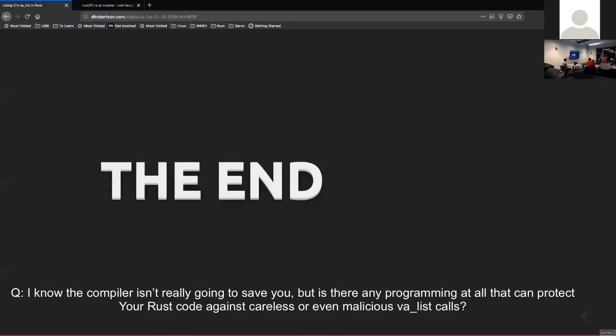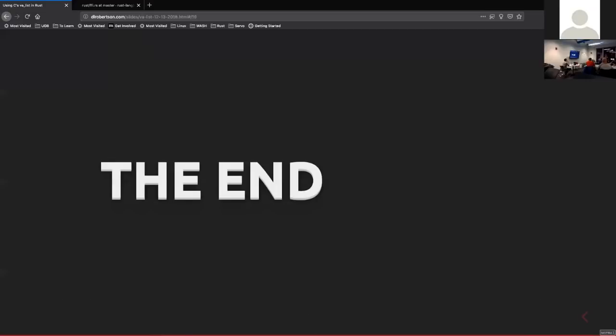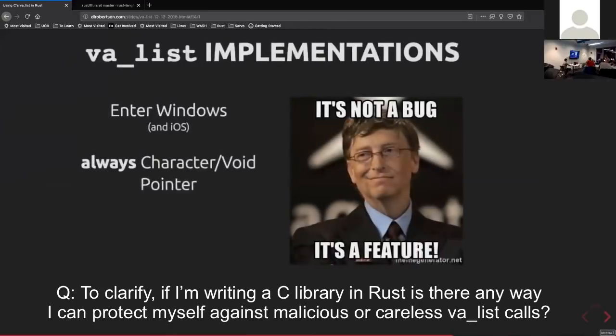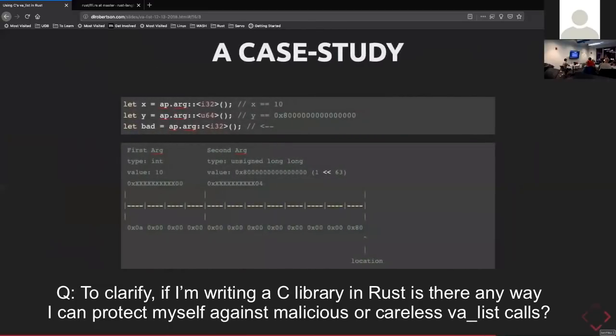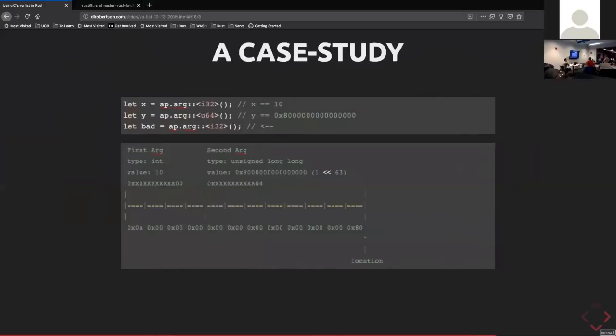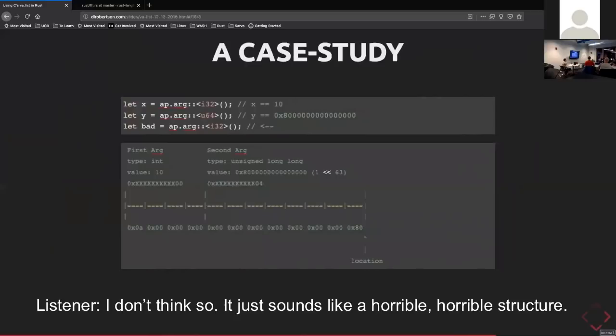I know that Tyler isn't really going to be able to say, but is there any level of programming theory that can keep your Rust code safe against even careless or malicious C VA list calls? If I'm writing a C library, is there any way I can actually protect myself from VA list calls that are just horribly wrong?